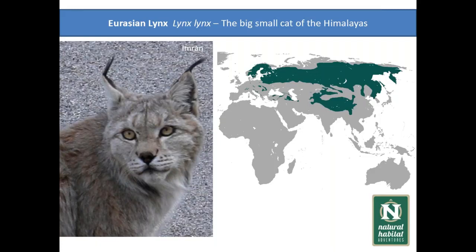Definitely one of those cats which don't contend properly for the small cat spectrum, because they weigh about 26 kilograms. I mean, they weigh as big as a big dog, and actually bigger than some of the big cats like your clouded leopard or the cheetah sometimes. So it's a very big, stocky cat, but because of the anatomical features, we do place them under small cats, and we're going to talk about them now.